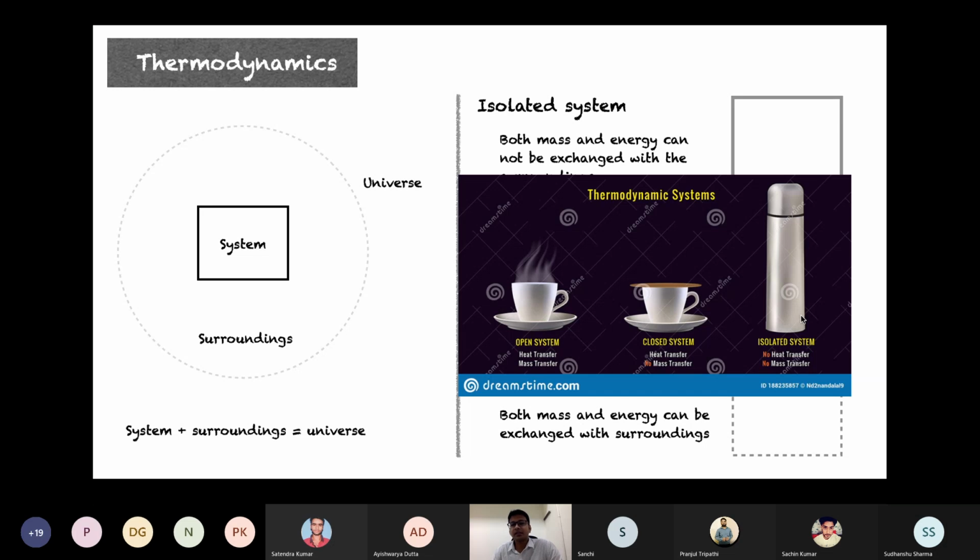Of course, if you tell me that, okay sir, after 6 or 7 hours eventually it will cool down, but I'm describing an ideal case. So this is an isolated system. Then, if you have your coffee in a cup and you cover it with a lid, there is a chance that the heat can be dissipated outside. So quickly your coffee may get cold. This is called a closed system, but you are still happy because the amount of coffee is not decreasing. Then you have an open system, but don't get scared. Here also your coffee content will be about the same, but as you see the vapor coming out, a few of the water molecules will evaporate. So this is called an open system. It can exchange particles and energy with the surroundings.